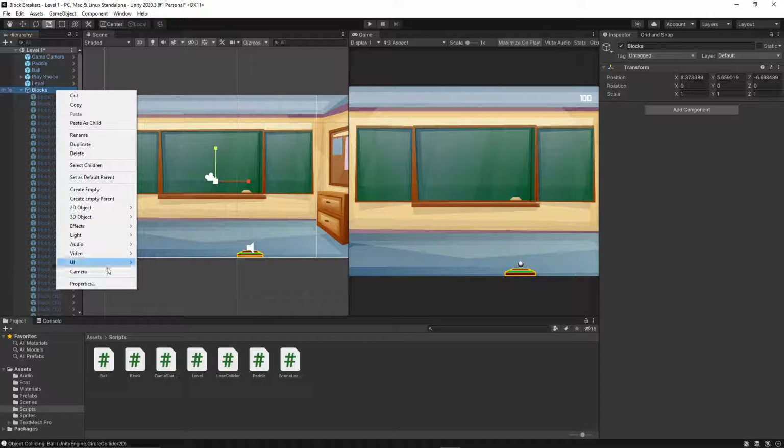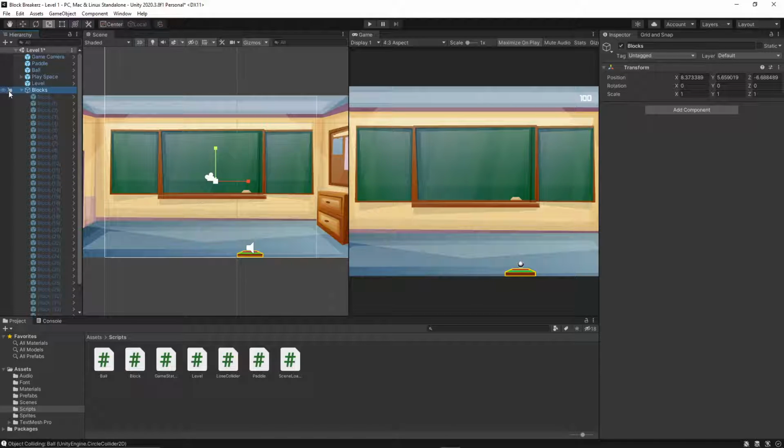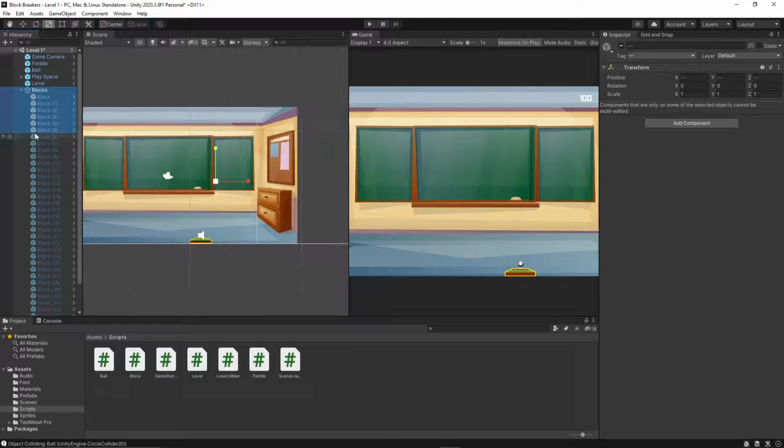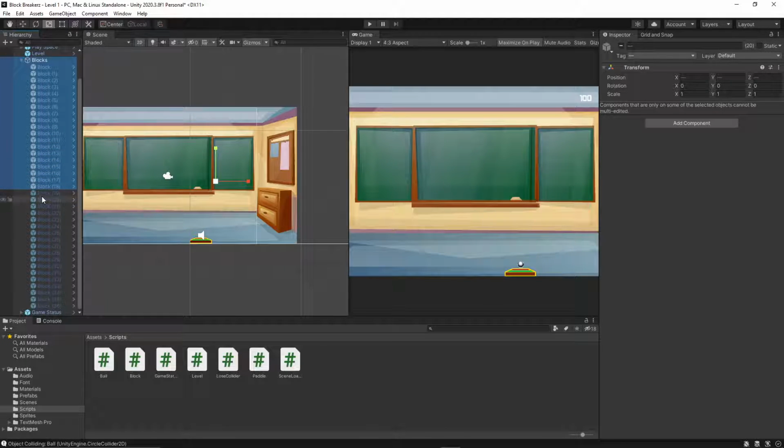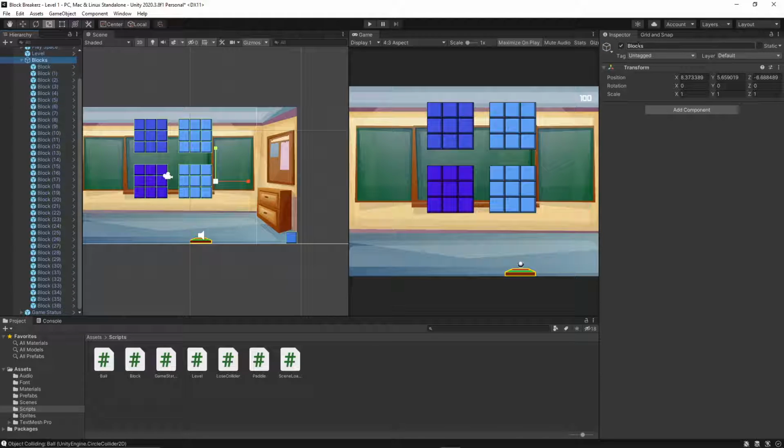How do I click all of these? Yeah, I don't know why I deactivated them individually.